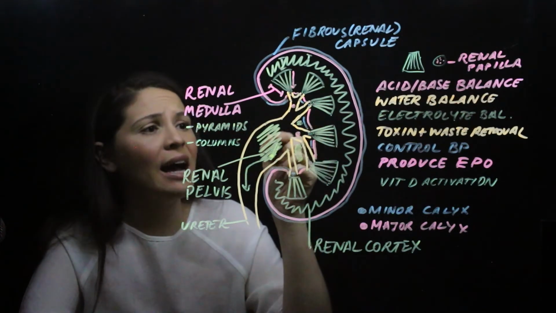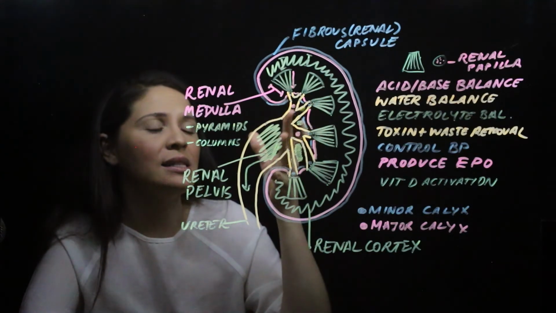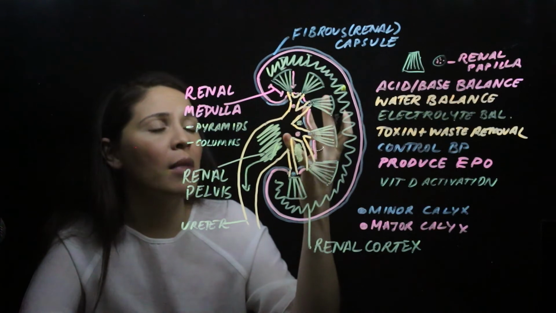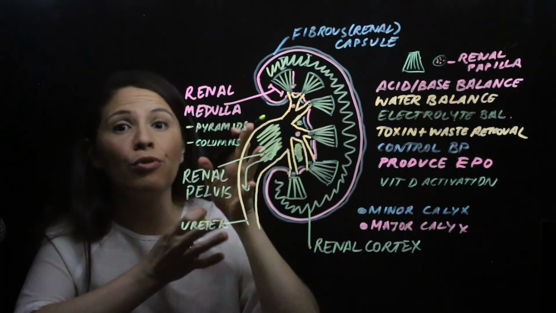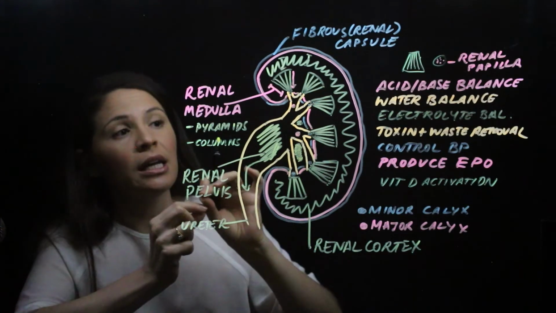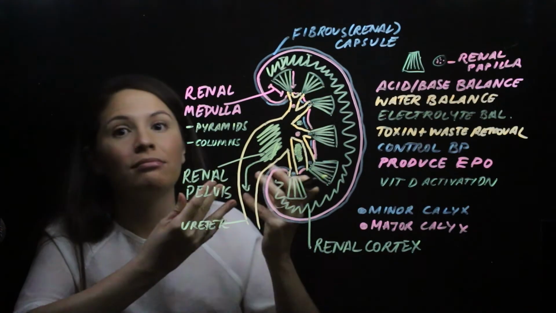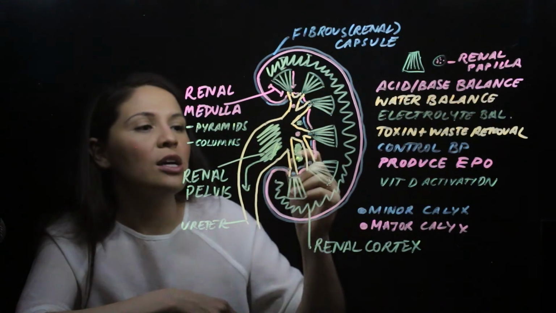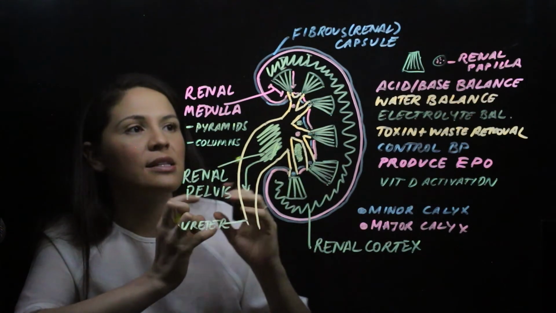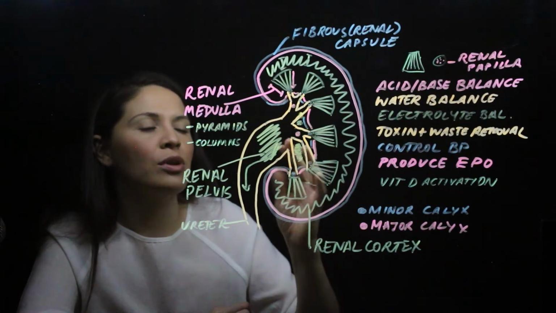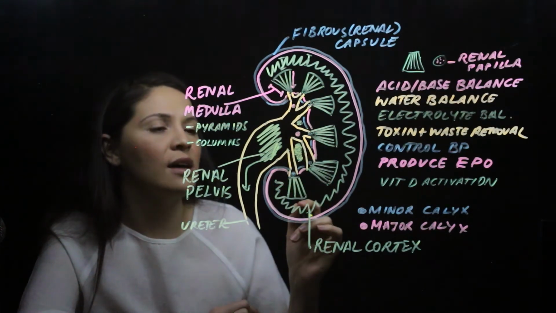It's really important to have fat in this area because it means that this drainage part of the kidney, the minor and the major calyces, is propped up in position. So they're not sagging and they're not bending. Like, if you kink a hose, the water gets blocked and goes in the opposite direction. We need to make sure that these are nice, popped open and supported in that area. They're supported by that fat in the renal sinus.